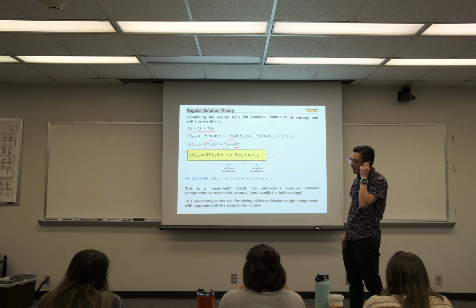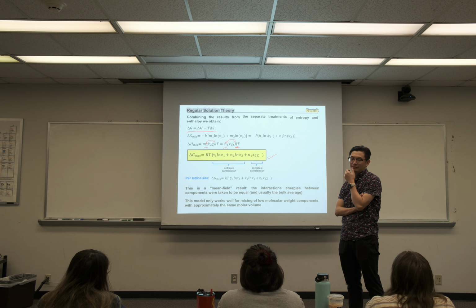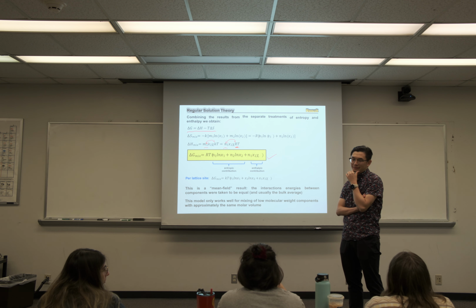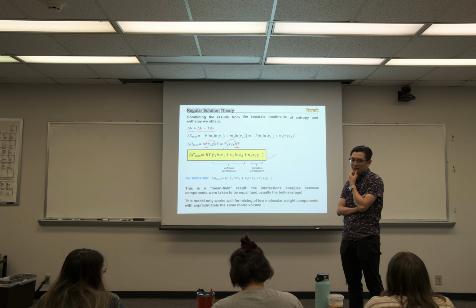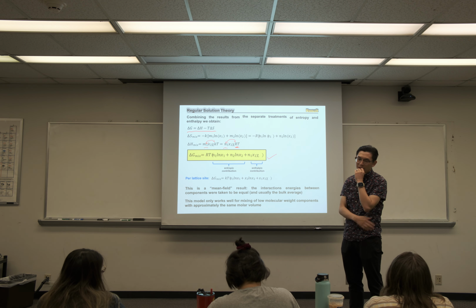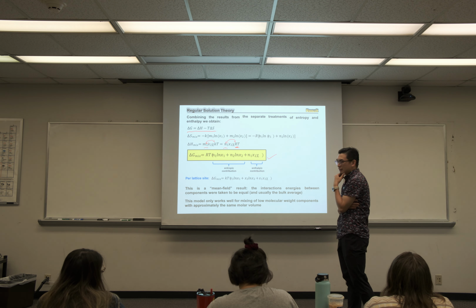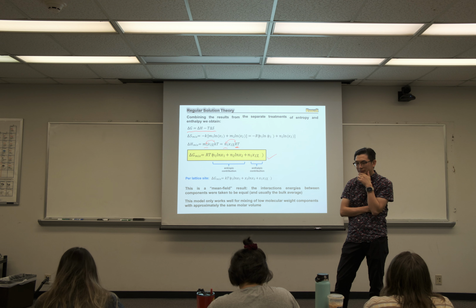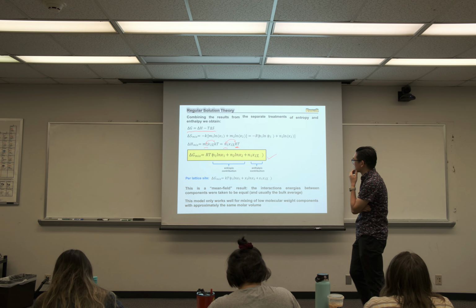Yeah, so you were saying this is regular solution theory, but chi was the Flory-Huggins parameter. So is this regular solution theory for small molecules still, or is this Flory-Huggins? This is regular solution theory. When we talk about Flory-Huggins theory, this equation will not be the same. But you can have a chi interaction between small molecule and small molecule. It's just the name of this parameter.